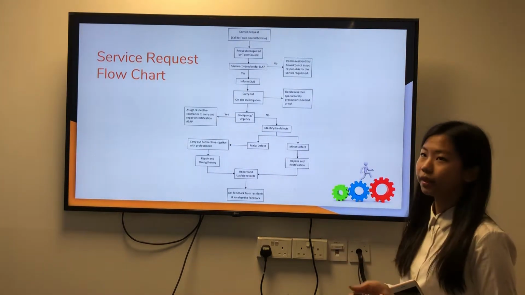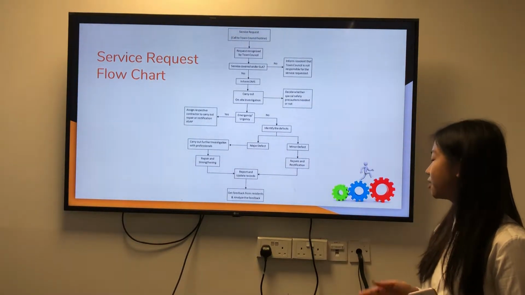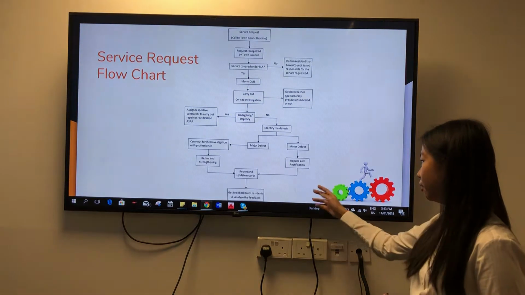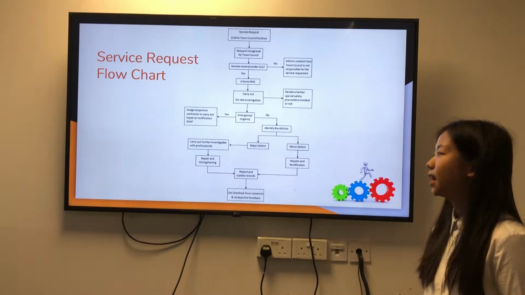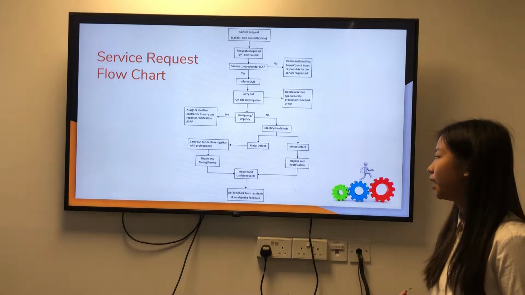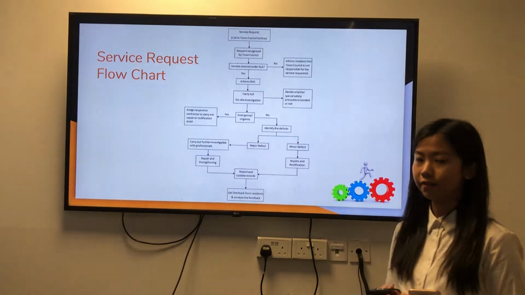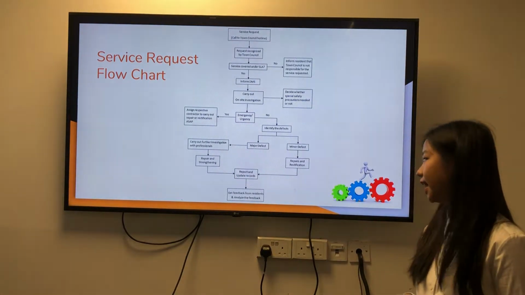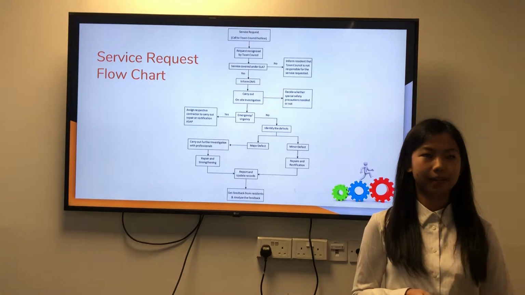If it is a minor defect, the defects or service can be rectified if the resource is readily available, and proceed to reports and records. If it is a major defect, have to carry out further investigations with professionals followed by their rectifications, and proceed to reports and records, and finally get feedback from the residents and analyze the feedback. That will be all. Next I will pass to Mabel.